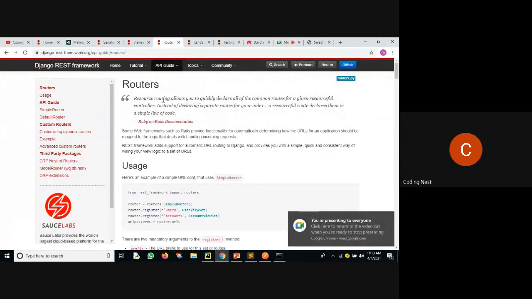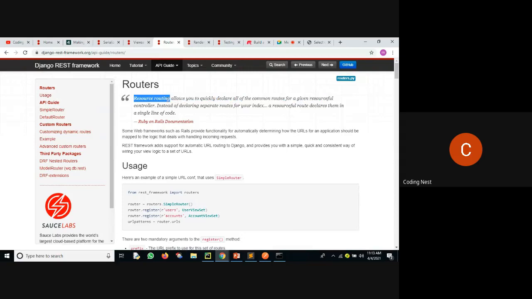So what is this router? Resource routing allows you to quickly declare all the common routes for a given resourceful controller. Some web frameworks such as Rails provide functionality for automatically determining how the URLs for an application should be mapped to the logic.